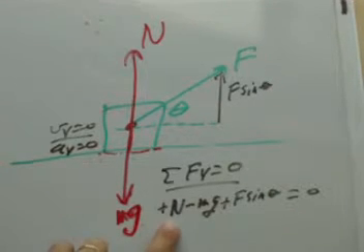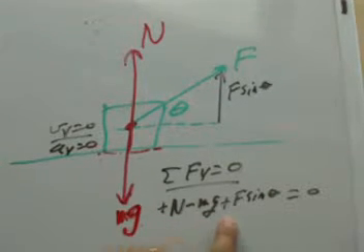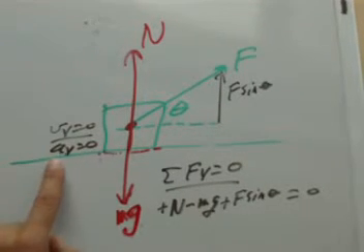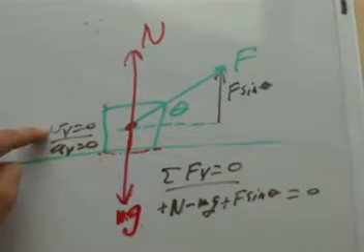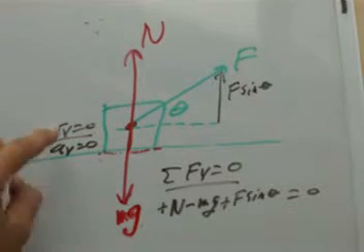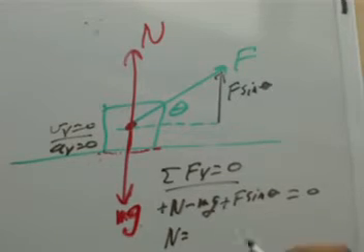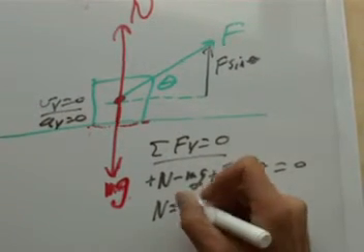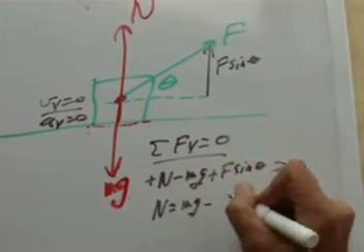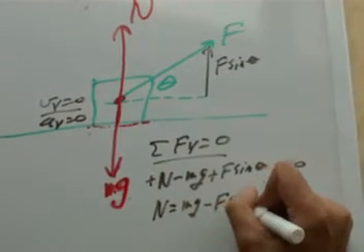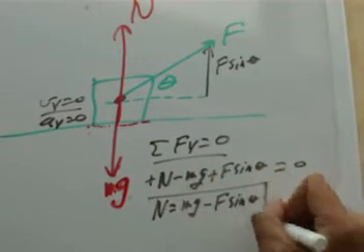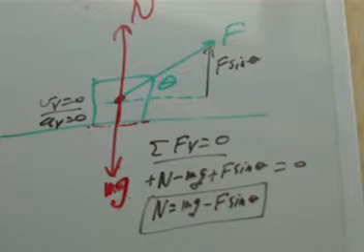The molecular flexion, the weight down, and the person's pull up all have to combine to maintain a 0 net force, so acceleration can be 0, and the block can never develop a velocity up or down off the incline. If I solve this for the normal force, which is sort of the point of this video, the normal force would then be mg minus F times the sine of theta. This is the normal force. And notice in particular, it is not just equal to mg. It involves mg, but it's not just mg directly.